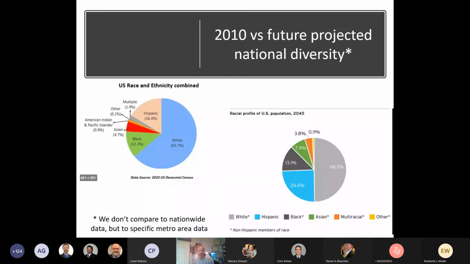And the takeaway that you can see there is that almost all the minority groups are increasing, some by a little bit, some by a lot, and the white group is projected to decrease by a pretty substantial amount. And so as we go forward year after year, because it'll be long after I'm retired, we expect to see probably some different trends just in terms of what the workforce looks like.